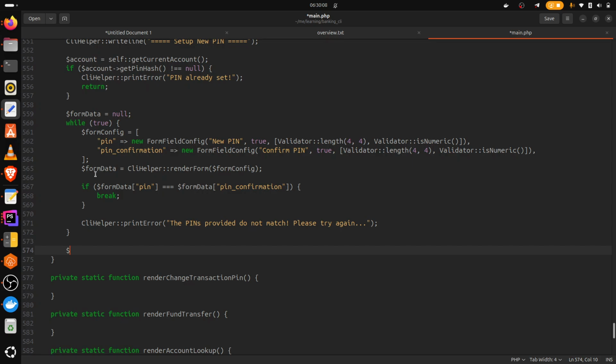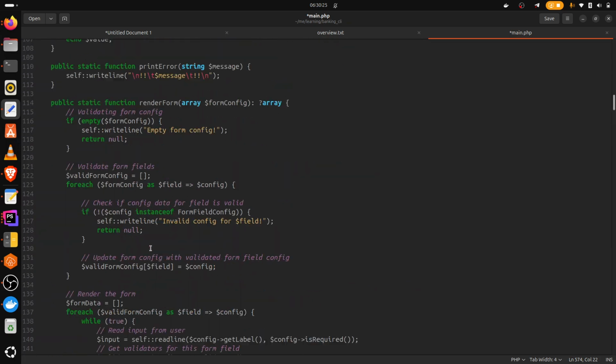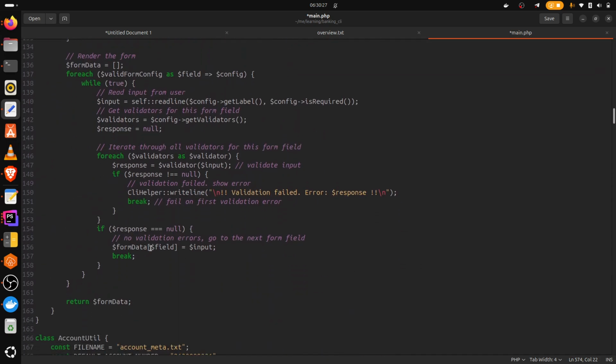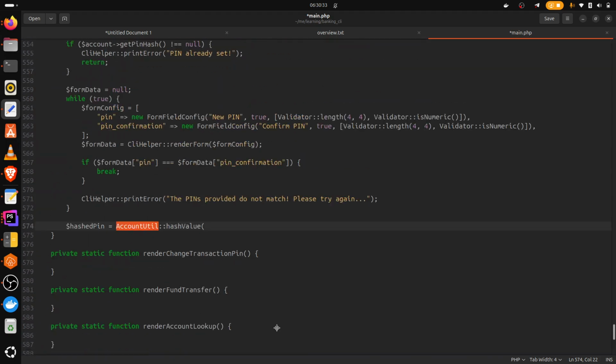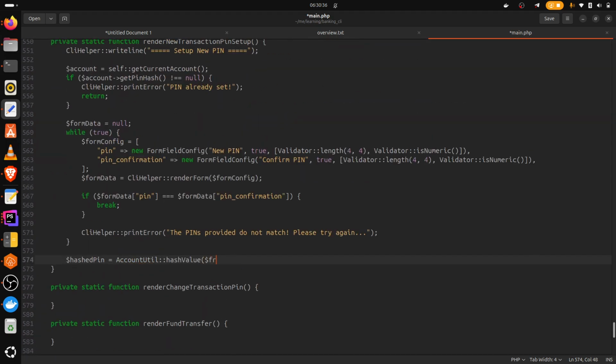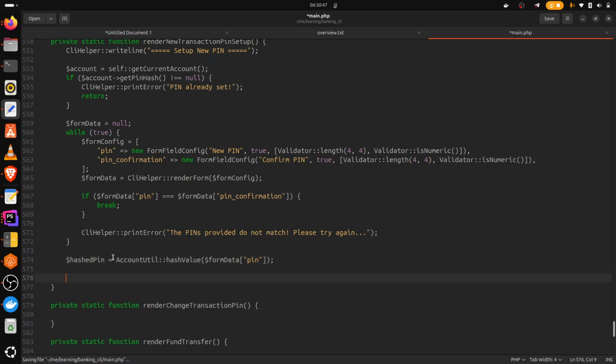So we could say hash pin equals account, let's see, account detail, yes, hash value. Right. So hash value, provide the pin. So say form data pin.